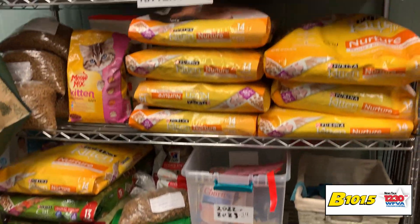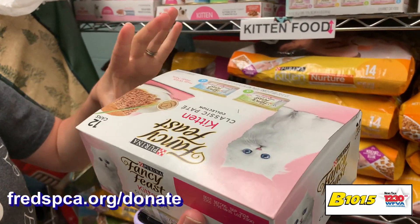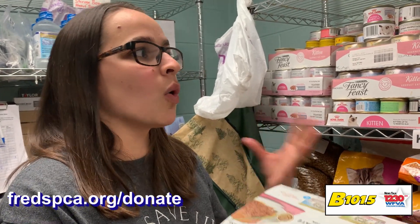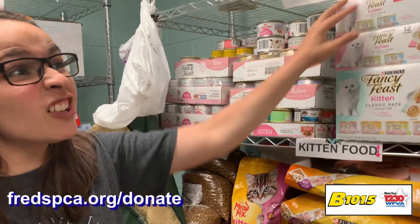When fosters come to pick up their animals, kittens go through about a can to two cans every day, so this little box will really only last maybe a week. If they're a little underweight we feed them more frequently, and a whole litter of kittens will demolish this in like two days. They eat a lot, and that's great because it makes them really big, really strong, really healthy.